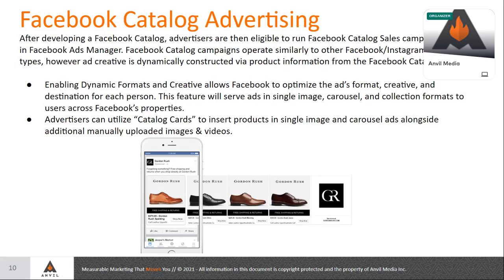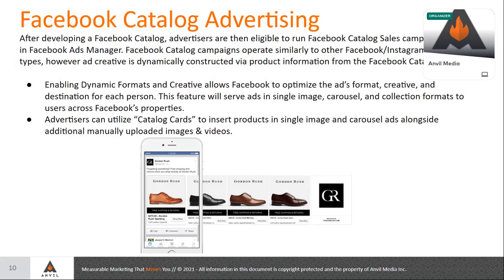I know a lot of advertisers are familiar with running single image ads on Facebook, or even carousel ads on Facebook, where you actually upload all of the images and headlines and URLs specific to each slide of that carousel. By implementing Facebook catalog products, rather than manually uploading each slide individually, you can upload, say, a title slide of a Facebook carousel ad, and then have all of the remaining slides just pull straight from your Facebook catalog featuring specific products.